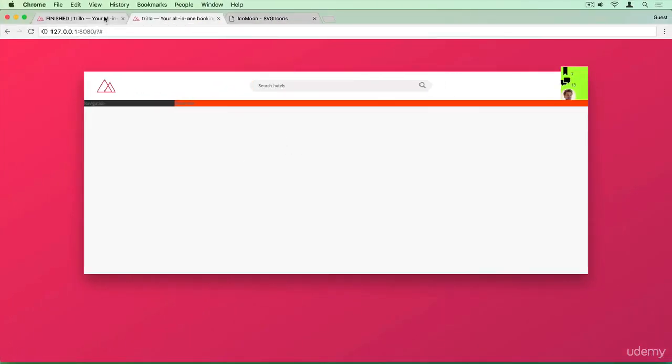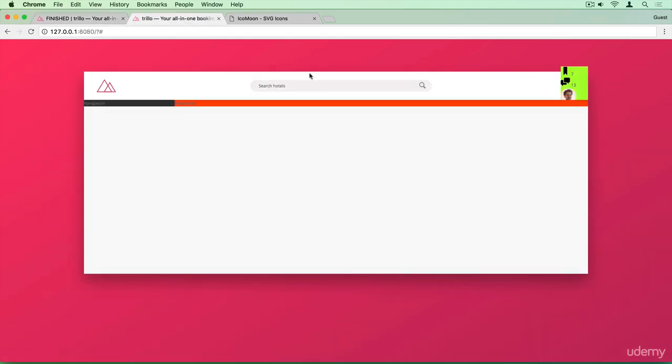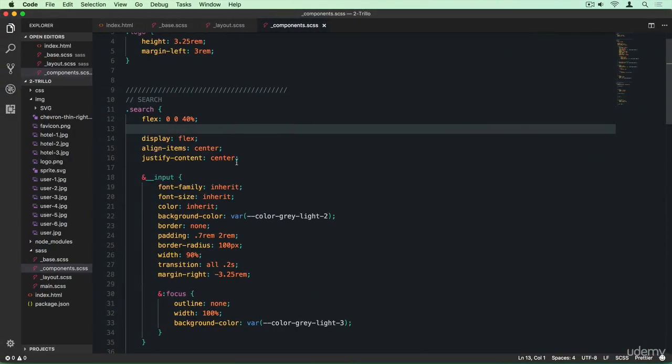Okay, let's just compare it to this one. Well, this is actually a bit different because the text is bigger here and lighter. And so we should change that as well. Basically the placeholder has a lighter text. Then when we start typing, it becomes the dark text that we have in our example, right? So what we have to do is to change the placeholder text. So let's do that.